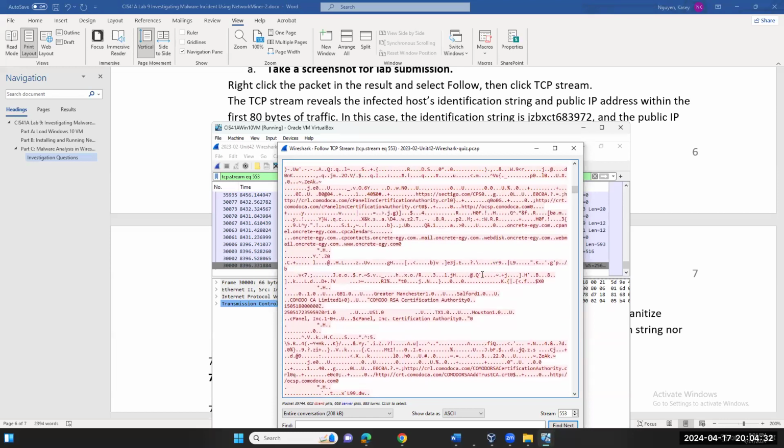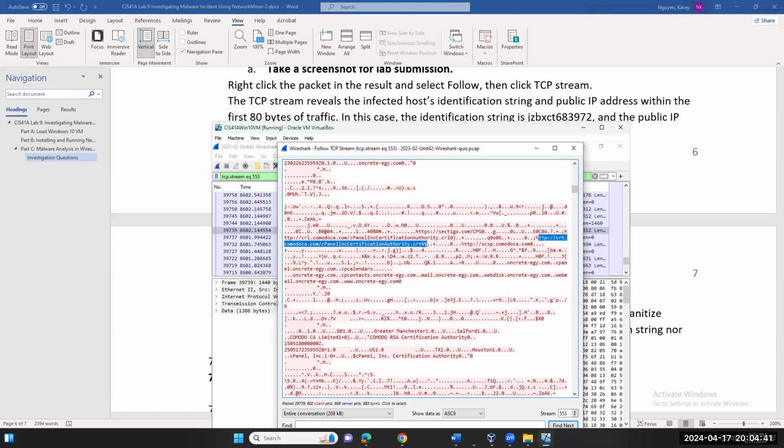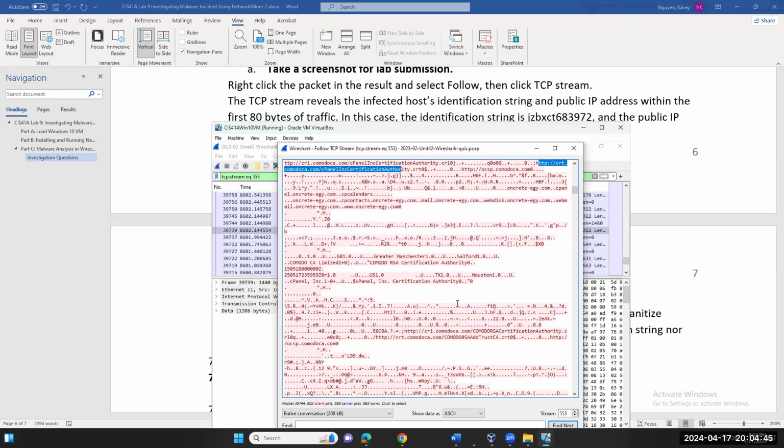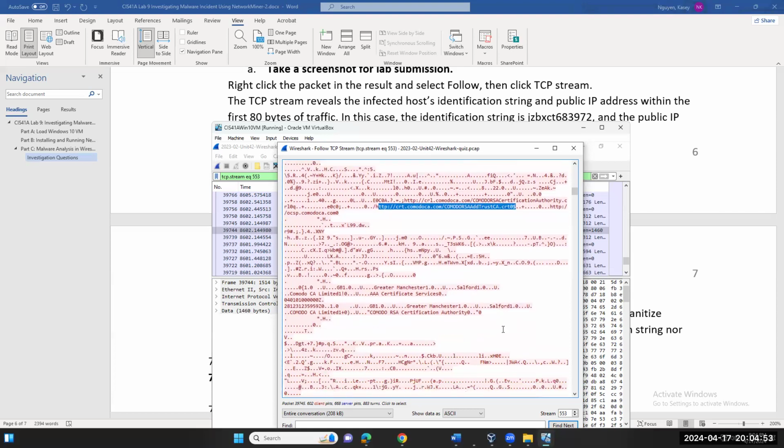And you have to look closely in this section. Sometimes you can see some plain text information that will tell you, like in this case, certificate authority information. A lot of it looks like mumbo jumbo, but you do see some trusted cert information.